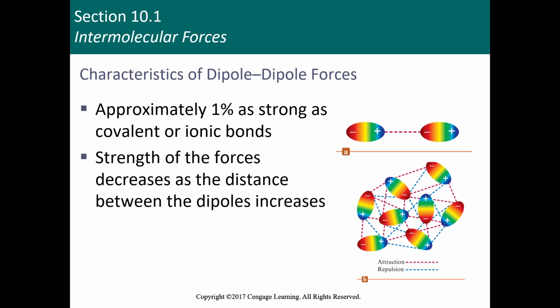All right, so the characteristics of dipole-dipole forces: they are approximately 1% as strong as a covalent or ionic bond, which would be your intramolecular forces. This is only 1% as strong as those intramolecular forces, on average in this case. The strength of the forces decreases as the distance between the dipoles increases.